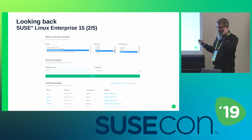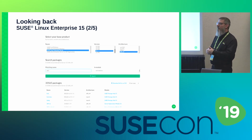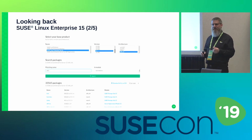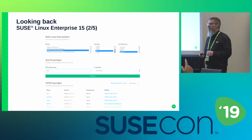One of the functionalities I left out was the patch finder. That's something where you can find patches based on CVEs or whatever. So roughly similar interface, and that already has the functionality. If you have a subscription for the product that's affected, you can automatically download. And we're adding the same functionality here as well, so you can directly then download that.